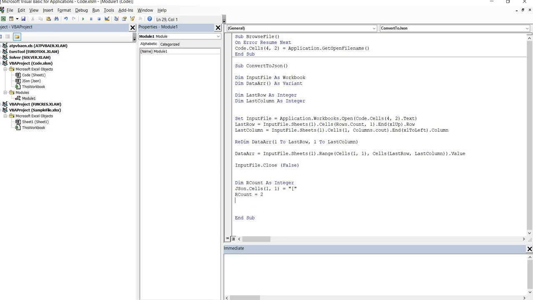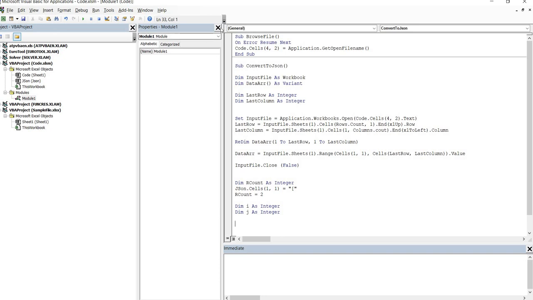Now let's loop through all the rows and all the columns that we have in our data file, and we'll try to get the proper JSON format out of it. So let's define two more variables, dim i as integer and dim j as integer, just to loop through the entire records that we have.